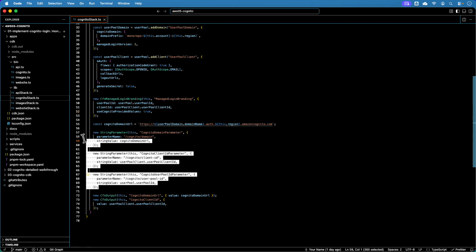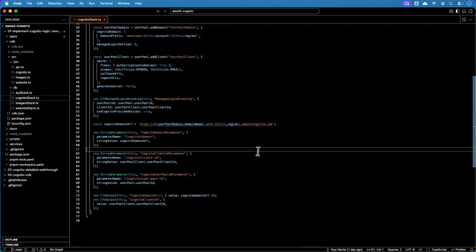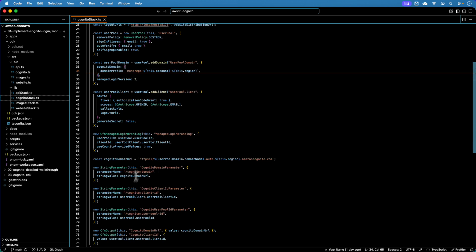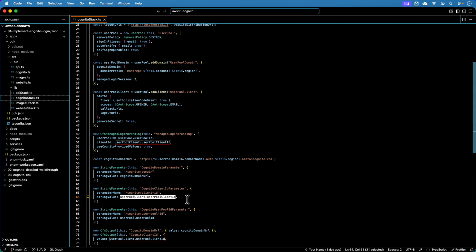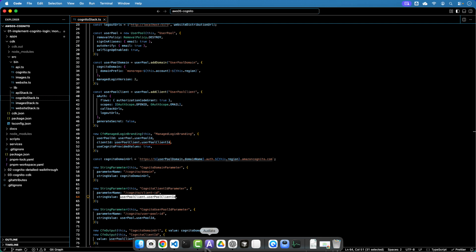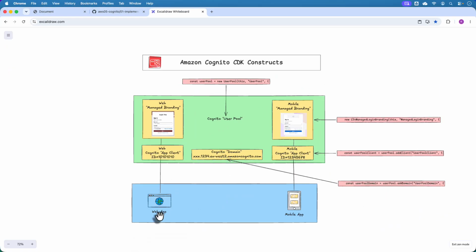And then after that, we just save some values in SSM parameters, and we build a Cognito domain, and we store the Cognito domain. We store the client ID. Now this is going to be very important because if we just go back here, when a client connects to the domain, it has to specify which app client it actually wants to talk to. So we're going to save the ID into an SSM parameter. We'll fish out this ID and use it in the environment variables for our application. We'll see that in the next lesson.